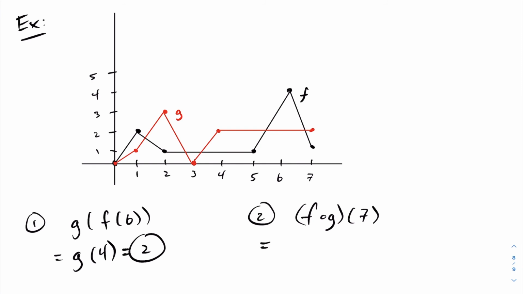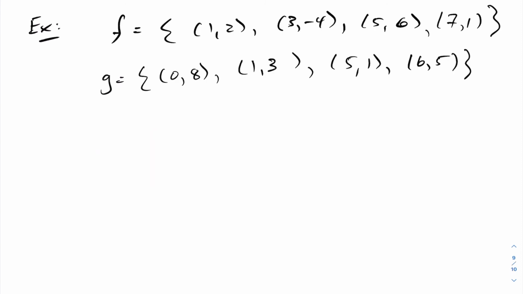Likewise, you want f composite g at 7. So this would be f composite g at 7. And now you'll take a look here. G at 7, where we see a 7 here, I have a 7 here. G is outputting a 2. And now we want to look at the function at 2. Well, the function at 2 for f is going to output a 1. And we're done. So therefore, f composite g acting on 7 is 1, and g composite f acting on 6 is 2.